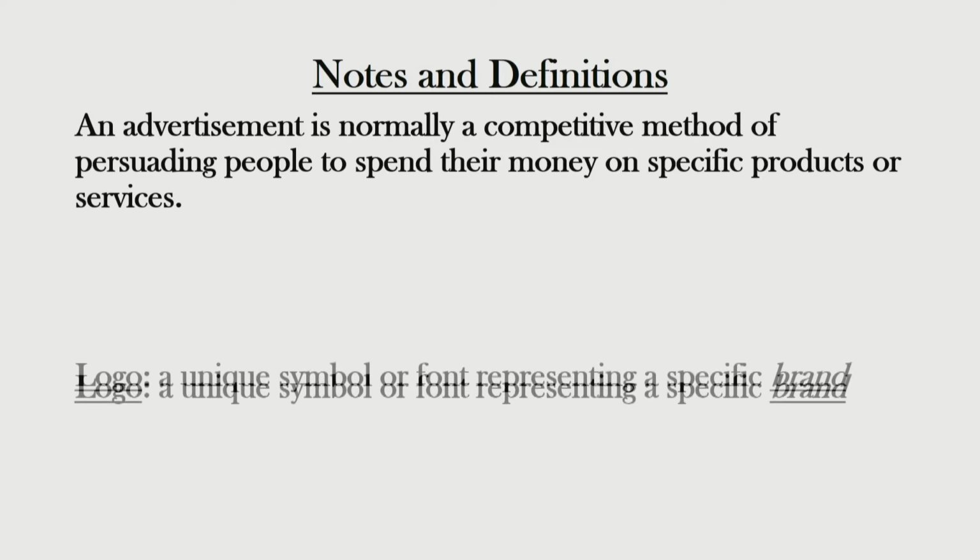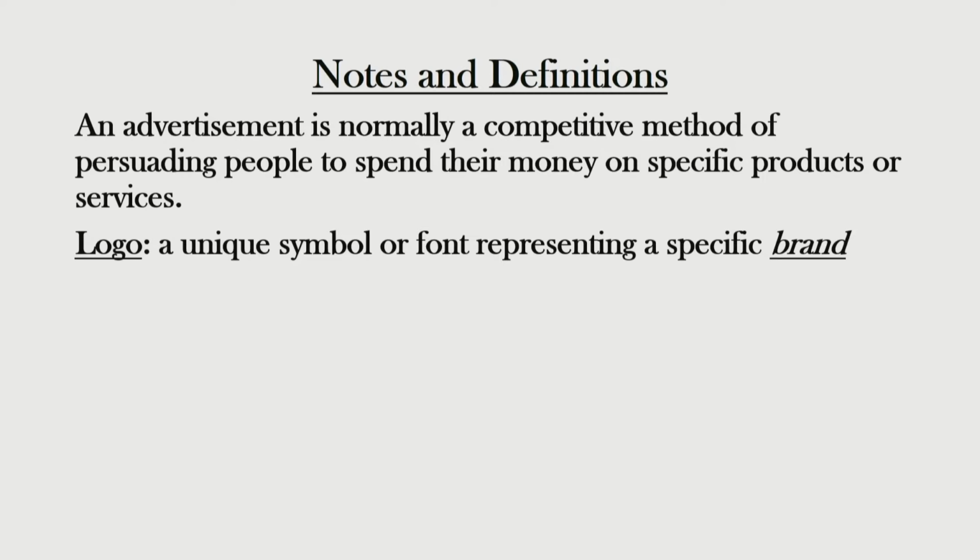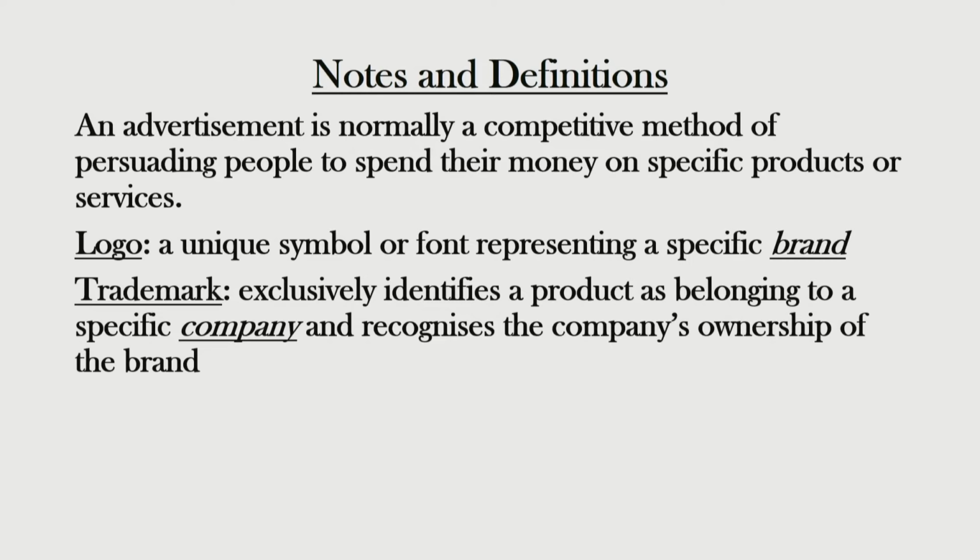Okay. However, then we have some definitions here which you must understand. A logo, there's the definition. The part that I want you to remember is the fact that a logo is always of a specific brand. Okay, you notice that? Brand. Then you have trademark. Okay, trademark is of a company. One company can have many brands.